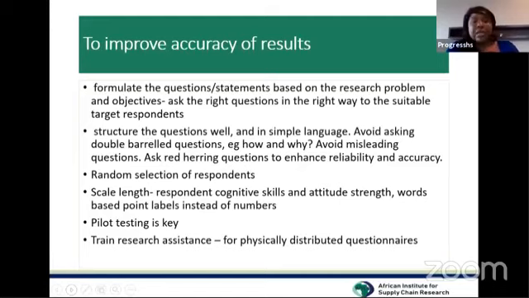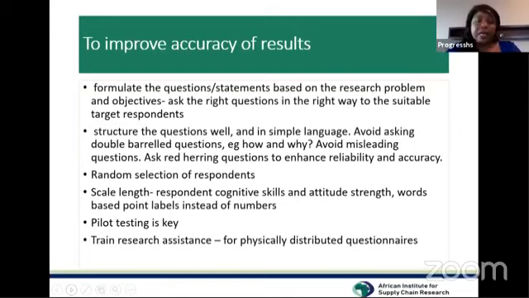You also have to structure your questions very well in simple language, as we spoke about. Avoid double-barreled questions, like you'd find someone saying, how is this and why in the same statement. When you do that, your respondents may be so confused that they don't know which one they have answered. And by the time they are done answering that particular question, they will not have time to go back and check if they have answered all the questions. So rather have the how question separately and the why question as another standalone item.